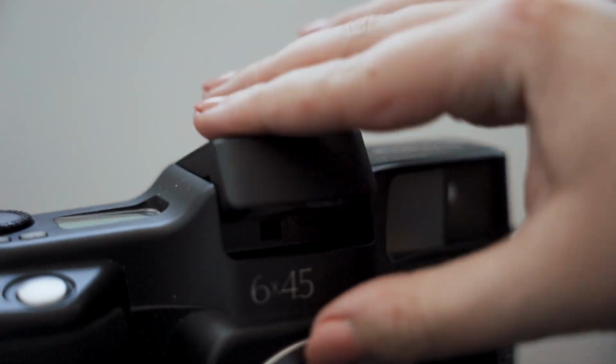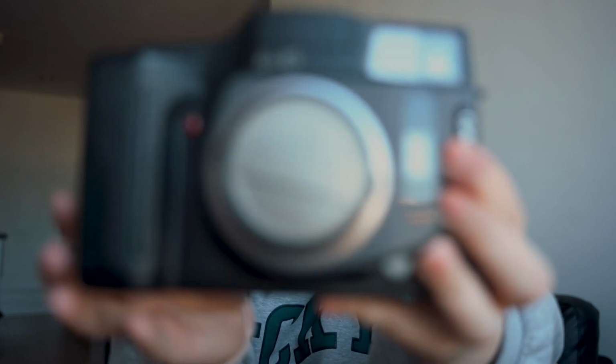Something, I will keep going back to this, but something I really enjoy about this camera is how compact it is. Everything kind of fits in, you know, the lens retracting, the flash fitting really nicely in at the top. It's a really nice camera to hold, and I just generally enjoy the look of it. I think it's a really nice looking camera.